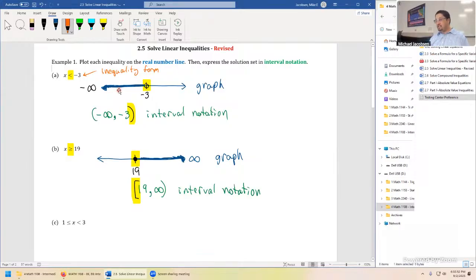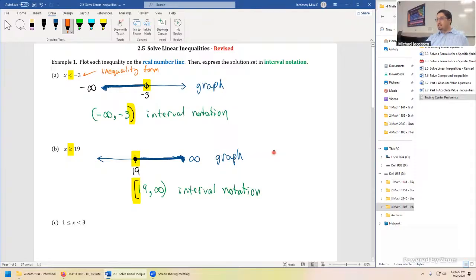Trouble with the graph is that it's a lot to write down. So if we want to have a shorthand of the graph, this is what it looks like in the green here in interval notation. We match up the same order things appear. The negative infinity would come first. Instead of shading an entire number line, we drop just a literal comma. So that represents the shading. Then we go to an upper bound, -3, and stop there.